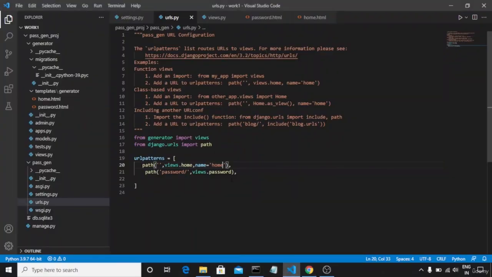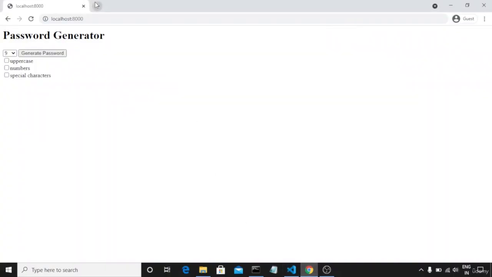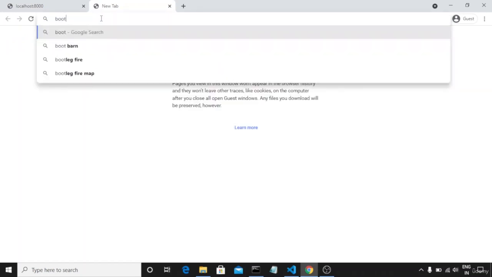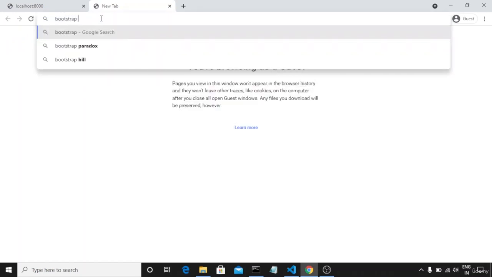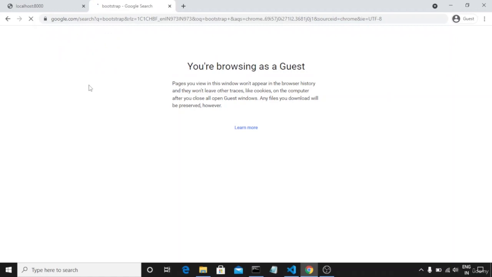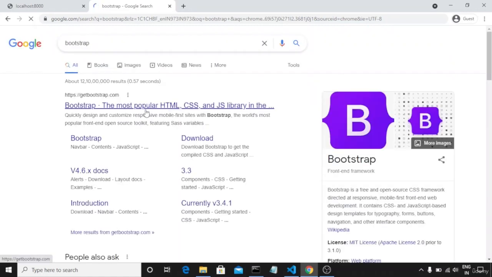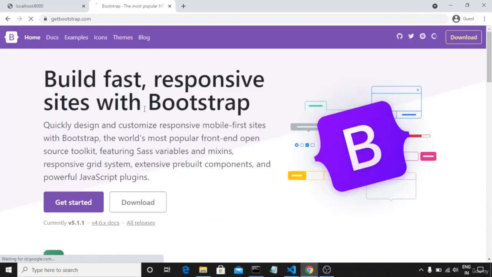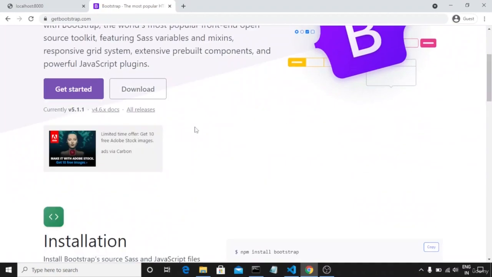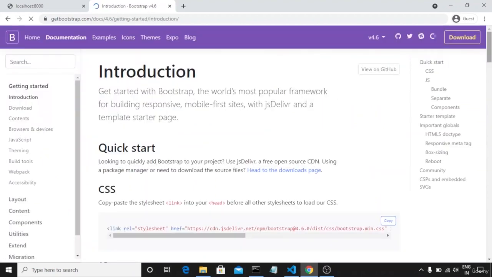Now we were talking about the designing process. To add designing, you cannot just go on designing. If you are good at CSS and designing, you can just do it on your own, but I prefer to use Bootstrap. Bootstrap offers multiple designing abilities that come with it. So we will be going with Bootstrap and using it. You can also design everything with CSS, but when you are getting a ready-made thing, I don't find it worth wasting your time in designing, because it designs your website.